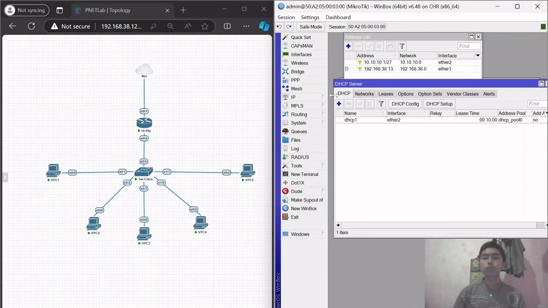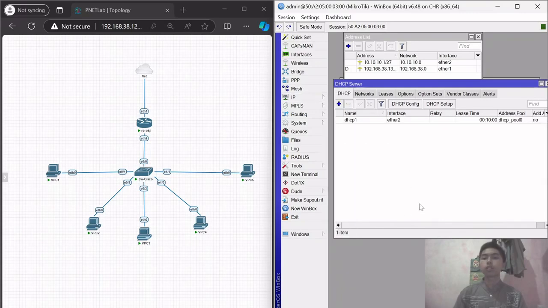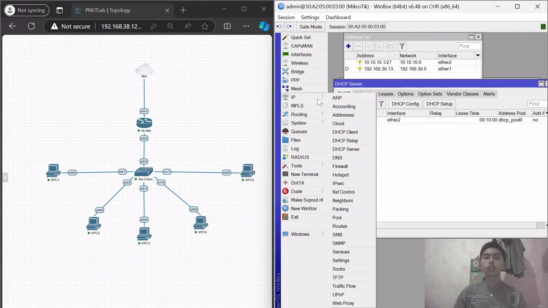So that's why we have to configure the NAT on this router. NAT is a technology to translate the IP version 4 private address to the IP version 4 public address, because only the IP version 4 public address can connect to the internet. So we can use NAT to make them able to connect to the internet even though they are using private IP addresses.